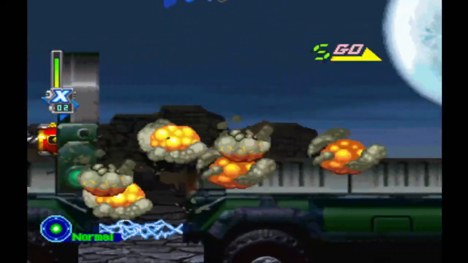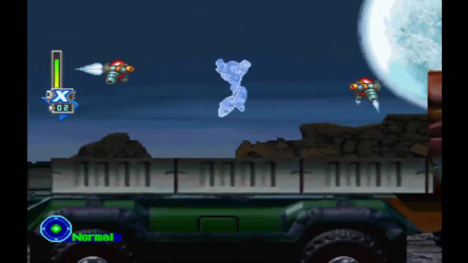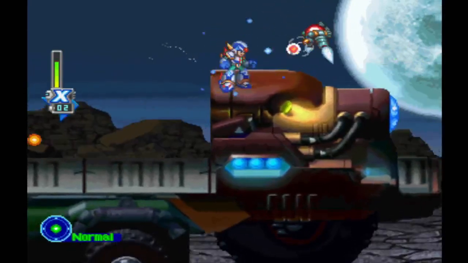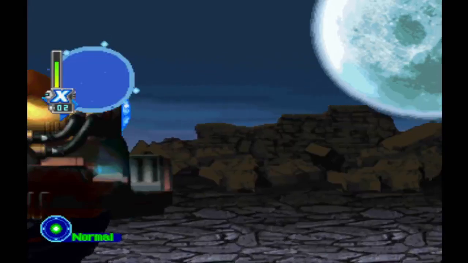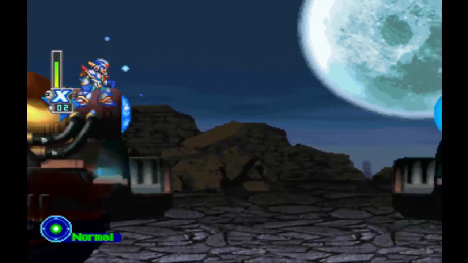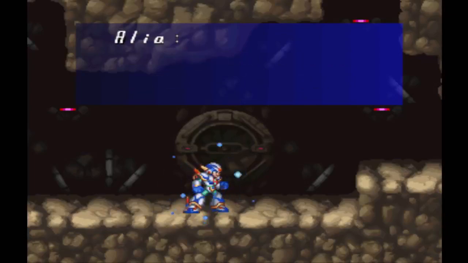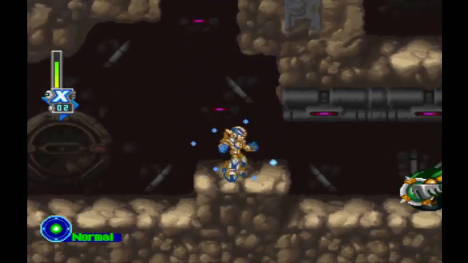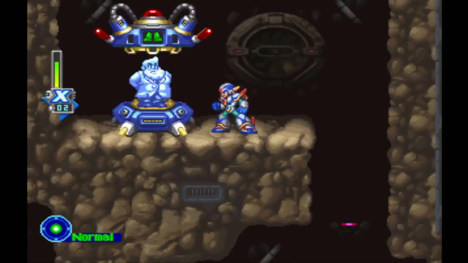Everything's exploded. Hello there, E-Tank. Okay, so it must have been a heart tank over there. On the spikes. Go away. Oof. Nice crash. Can I do this? I can! Nice. Hey, Dr. Light.